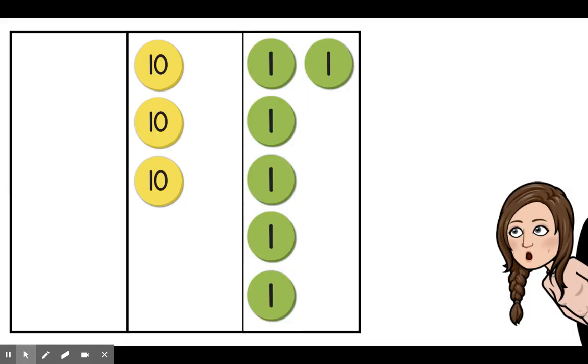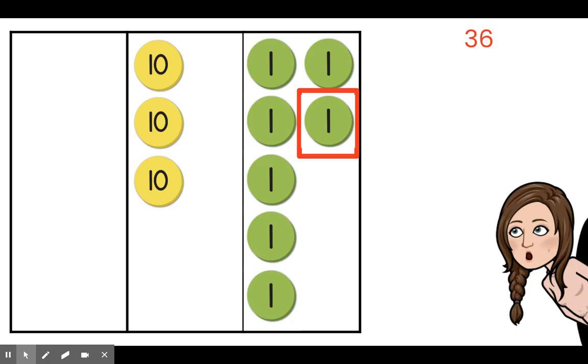I have displayed 36 for you on our place value chart using tens and ones place value discs. 3 tens and 6 ones makes up the number 36. Now, I have a special red rectangle that's going to be with us today. Right here, it indicates that we need to add another one place value disc. So, watch that red rectangle. Here it comes. Ta-da! Another one place value disc.